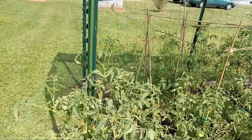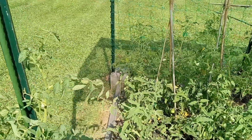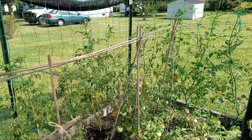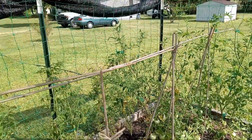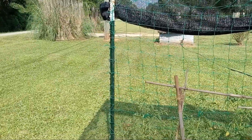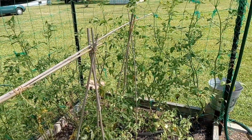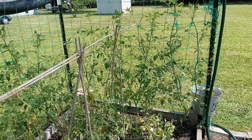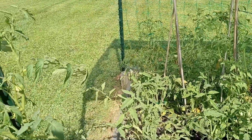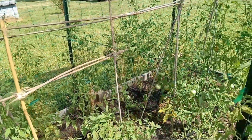And here's another look at all the tomatoes. In the middle here, I have determinates, and there are tomatoes on all the determinates. Indeterminate along the fence, or netting rather. They can grow as tall as they like, and I do see some tomatoes in spite of this leaf blight. So I'm hoping for enough to actually put a few tomatoes up in jars this year. I never get enough the previous couple years, so. Fingers crossed, Lord willing.